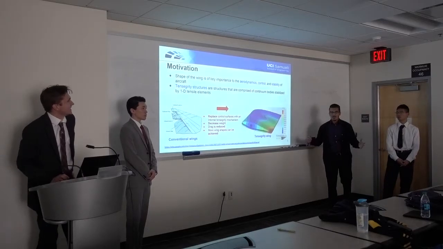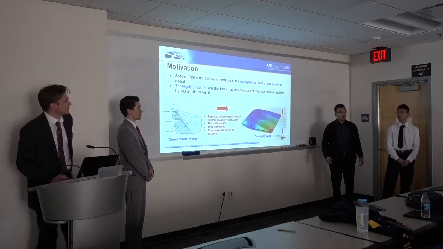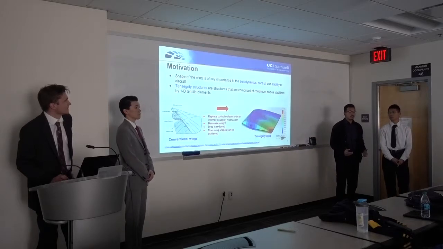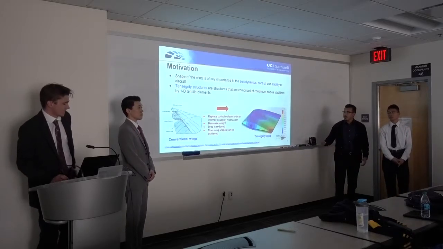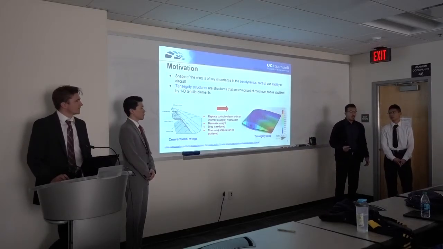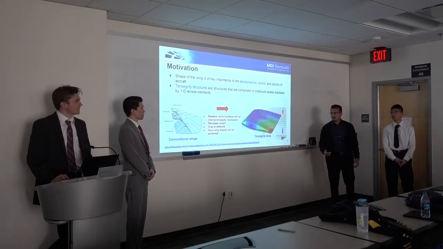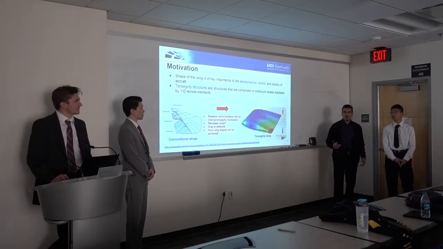So, as a lot of you know, the shape of the wing is very important for the performance of an airplane, as well as for the stability of an airplane. However, with conventional airplanes, although they do work very great, the discontinuous surface increased drag on the wing and the airplane. So our goal is to create a tensegrity wing.